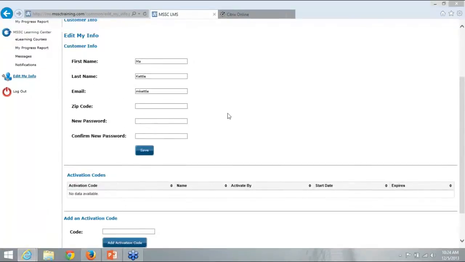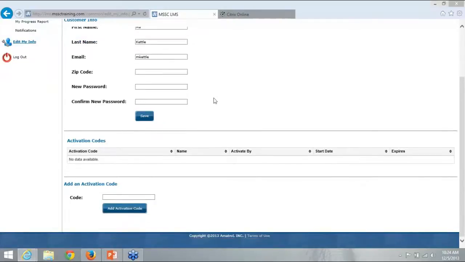Also, the student can go in and, for example, Mal Kettle here has just finished the safety training, and now you have ordered the quality training and you have activation codes to pass out to students for the quality training. You, as an instructor, can actually give a student an activation code, and that is a 9-digit activation code.